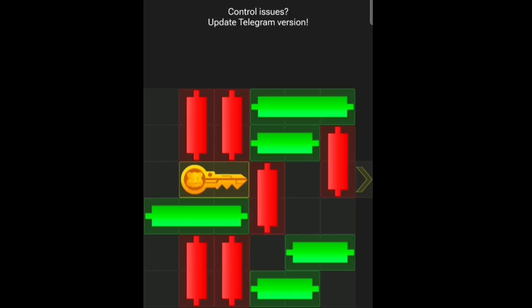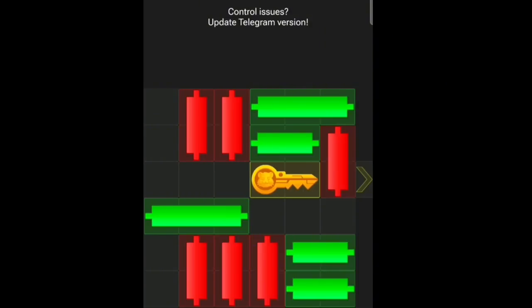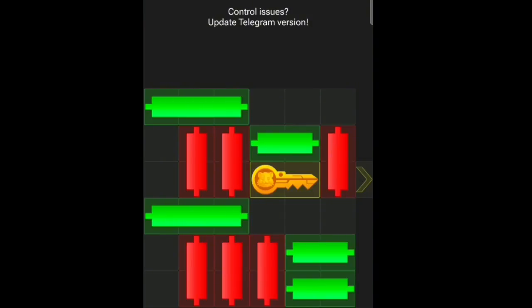Now slide the green, the two green candles below, slide them forward and pull down the red so that you bring the key forward and pull the red down, the short red candle above. Pull it down, the ones at the back of the key, bring them down so that you slide the long green candle and pull the red candle up so that the key can pass.